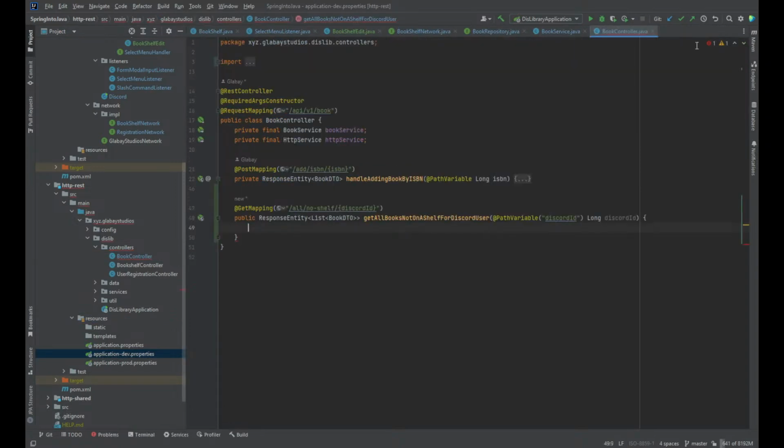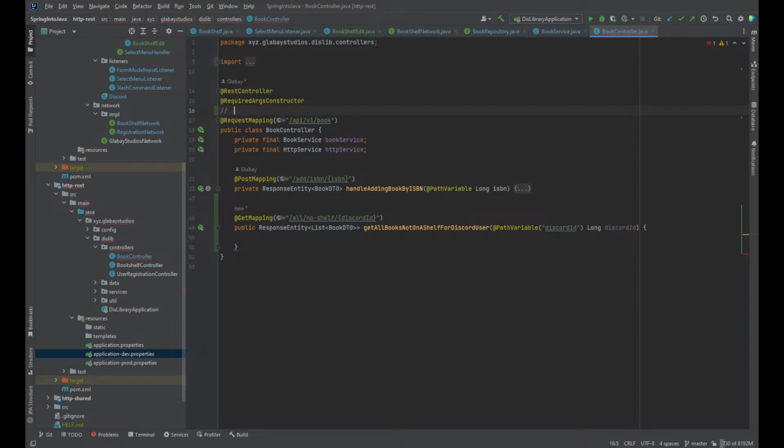Yes, we did. So this is basically where we would go to get to this location.